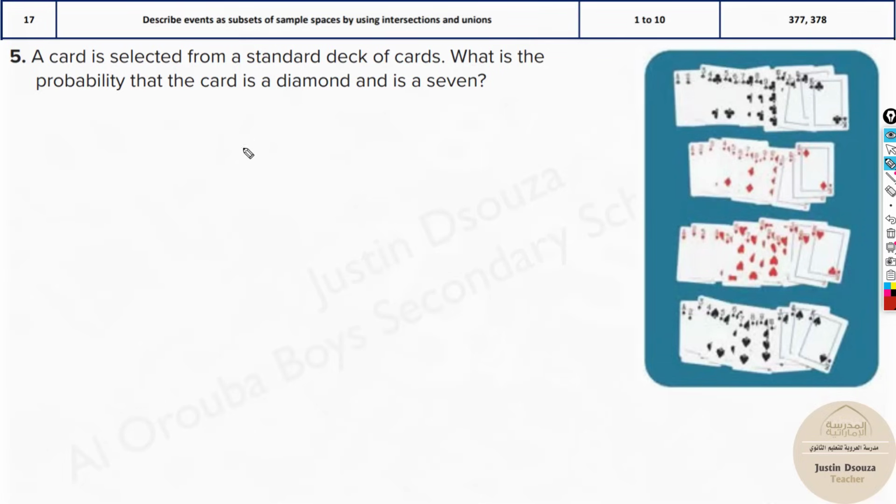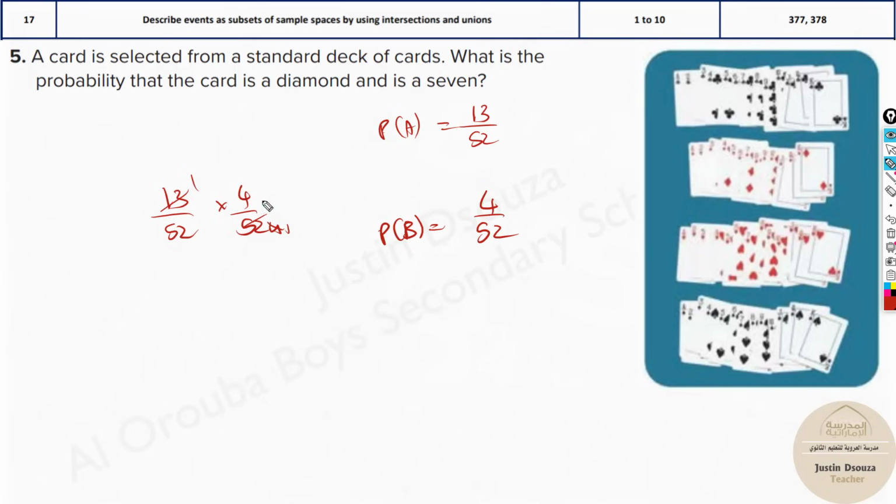Probability of A, that is all the diamonds, how many are there? They are basically 13 out of 52. And the probability of a number being 7, what is the probability? It is 4 by 52. Now if you multiply these both, 13 by 52 into 4 by 52, you should write this as probability of A. You should mention this is the number being diamond, and this is the number that is 7. And then if you multiply these two, what's going to happen? Now it's 1 times 4 and 4 times 1 over 52 times 52... the answer is 1 by 52. This is also the same answer, right? It should be the same. This is one way to do it.